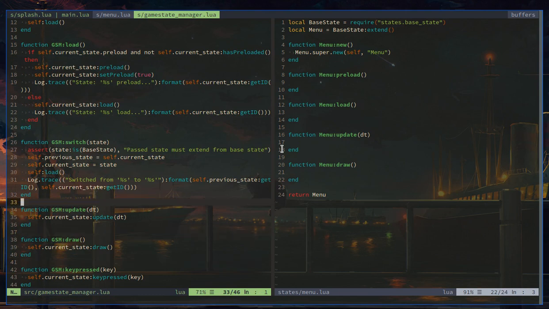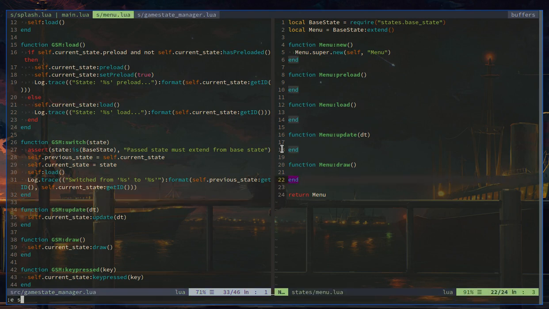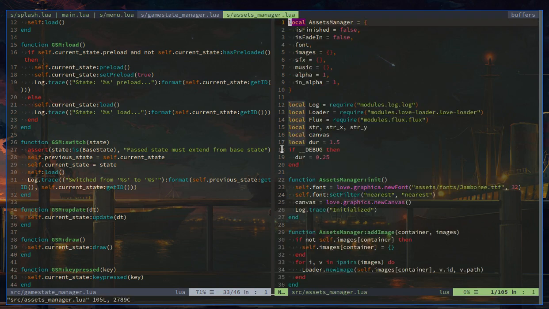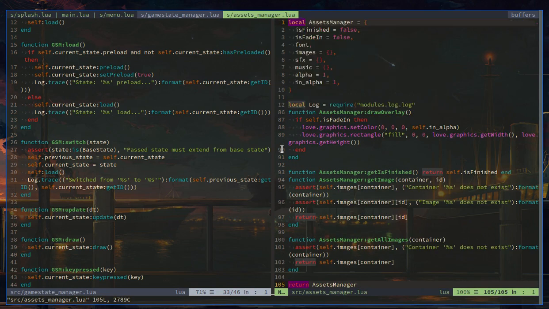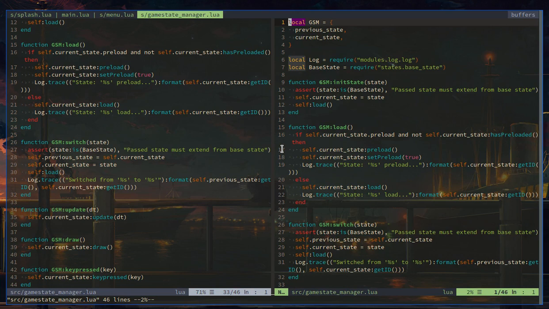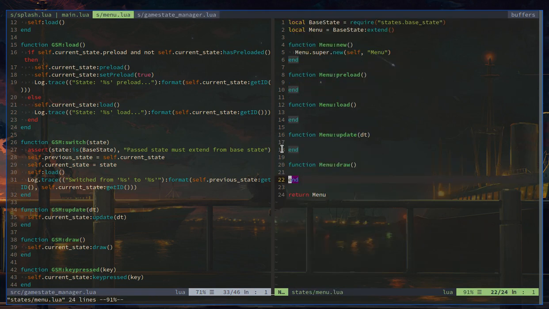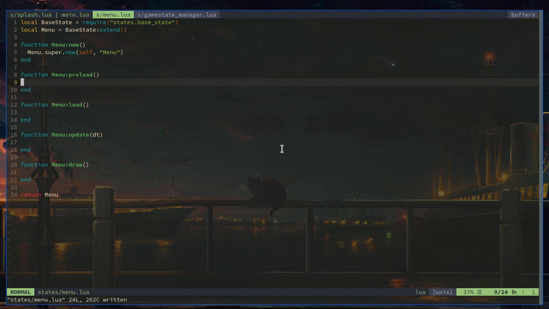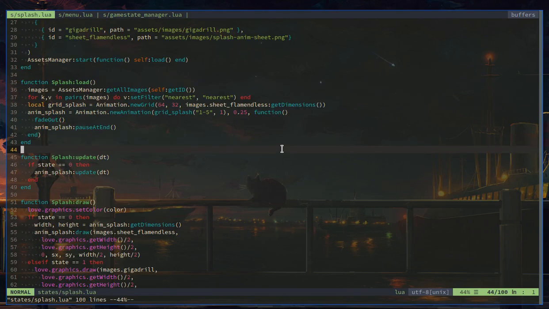Alright, so the problem is we did not implement some sort of fading or transition, because as far as I remember, we do that in asset manager. So let's not worry about that for now. So let's have something to preload here.